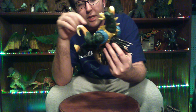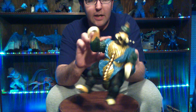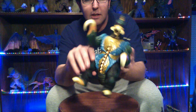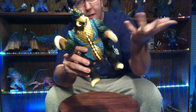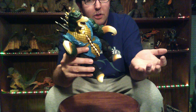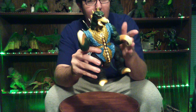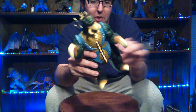And I have to watch Godzilla vs. Gigan again. I can't really remember what color these parts actually were in the film. I believe they were almost the same color as his skin, if I'm not mistaken. But anyway, that's obviously off on color as well. But really the only two points that are off on color are all the hooks and spikes, and then, of course, these parts here on his torso.